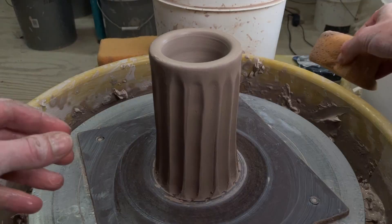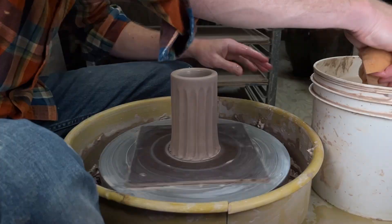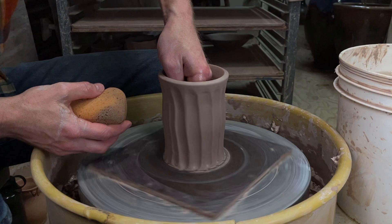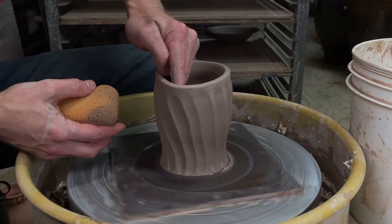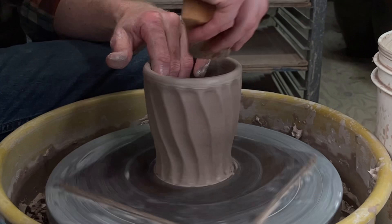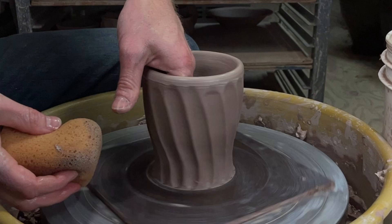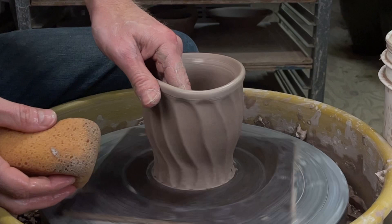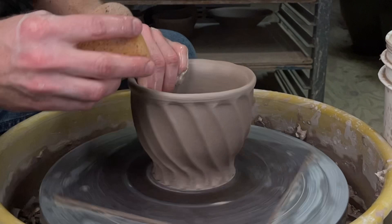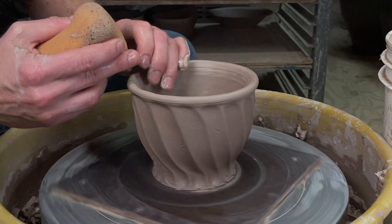Here I'm adding water to the inside of the cylinder by dripping some water down my left hand from the sponge. It's very tricky to not use your outside hand when doing this, because your hand is used to going in there and doing work — you just have to keep it back, because otherwise you've basically ruined all the facets and all the work you've done on the outside. The only thing my right hand basically did this whole time was help compress the rim a little bit. That's another benefit of having it not carved all the way to the rim — you have that space where you can use your right hand, or as you can see here, I have my thumb from my left hand resting on that rim as I stretch it out.